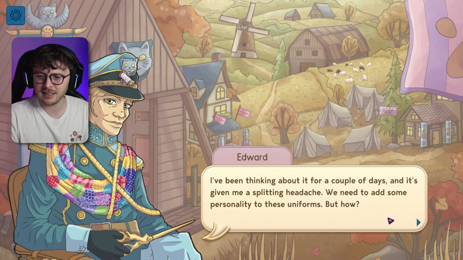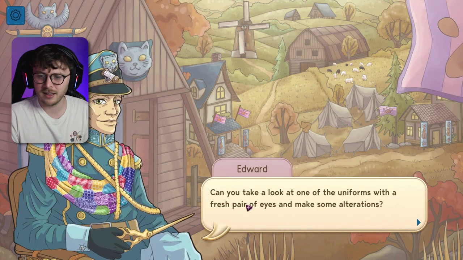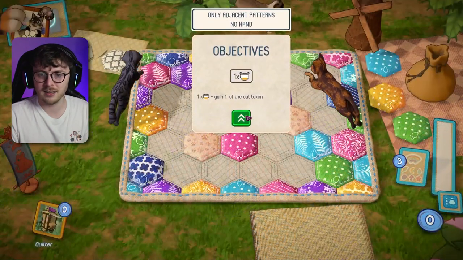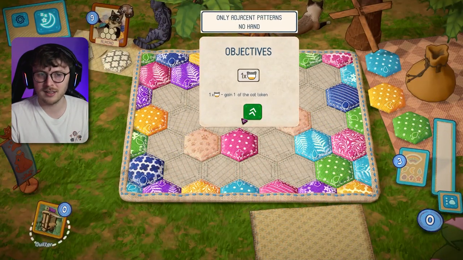We need to add some personalities to these uniforms. But how? I can definitely make alterations. By which I mean I can add a few haphazard patches.